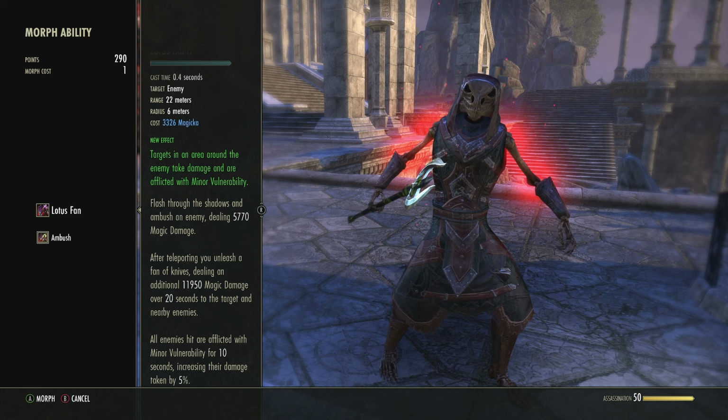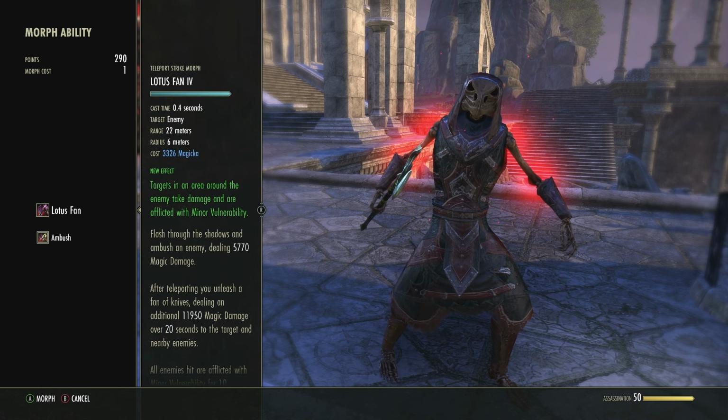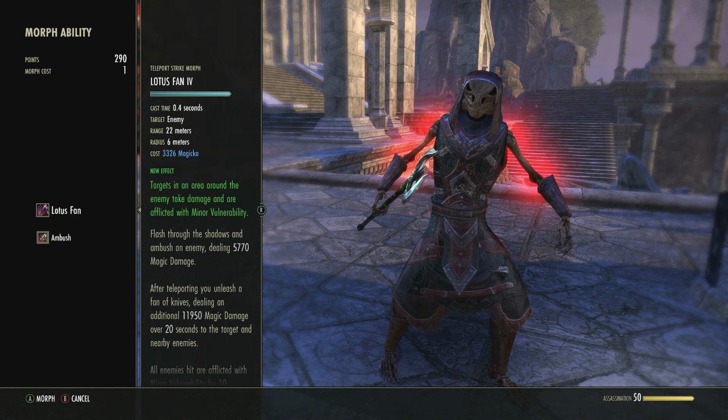As you can see here, after teleporting, other targets get hit. So the initial hit is only single target. So this will not work for people trying to utilize that set. It will obviously taunt the main target, but not the surrounding ones. So think again on that one.